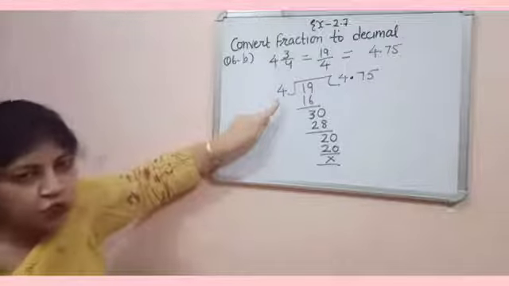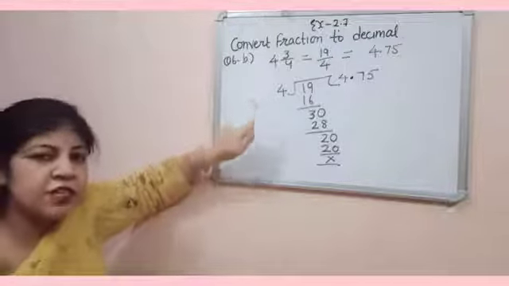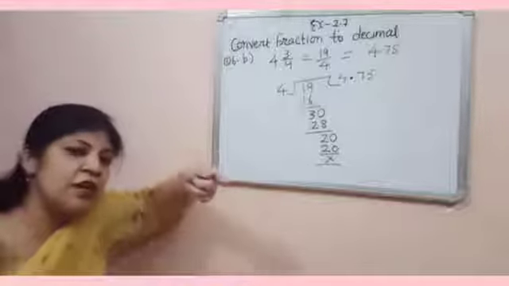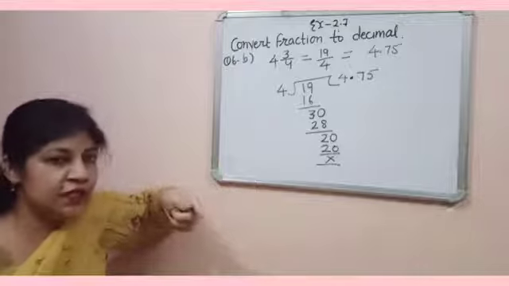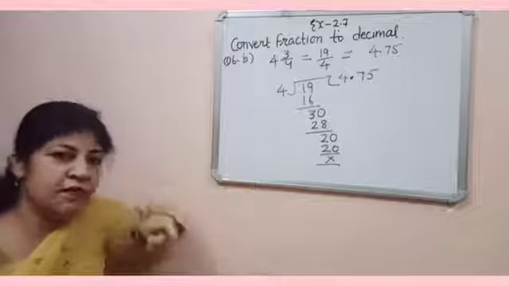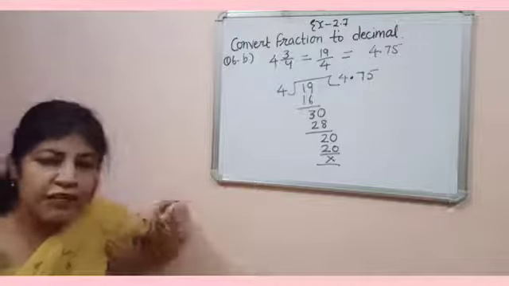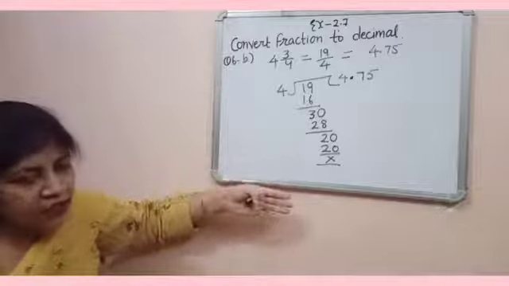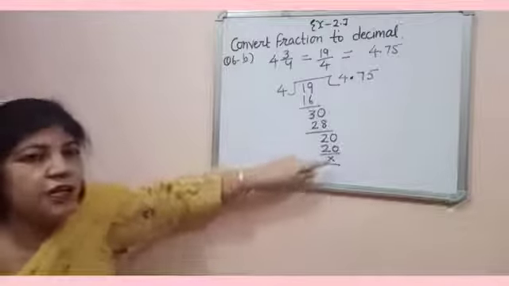Some students think that the greater number will be dividend and smaller number will be divisor. No. So, always, numerator is dividend and denominator is divisor. And, continue dividing until you get the remainder 0.